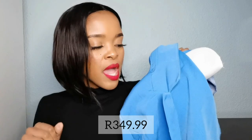The next item that I got was this top that goes with the pants, but you can buy the pants on their own because of different pricing, and you can buy the jacket on its own, but I decided let's have the set. So you can wear this with another outfit, wear the pants with another outfit, as you guys will see, or you can wear it together. It is the most stunning suit, guys. The only thing is I didn't have my size. This is a size 8. Maybe for the suit I needed a size 4. But anyway, I took the size 8 because I'm just like, you know what, I'm taking this suit, I'll adjust it.